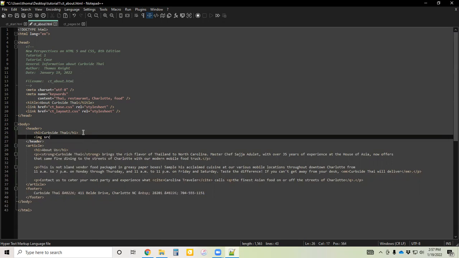So let's say equals after that, and then we'll do an opening quote. And this one is going to be CT underscore logo 2 dot PNG, close quote. Okay. And then I want you to do a space and do alt, so ALT equals.